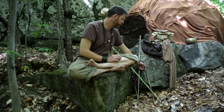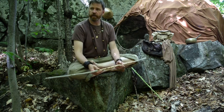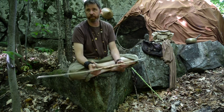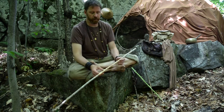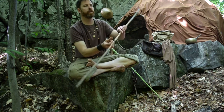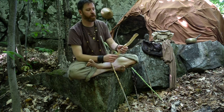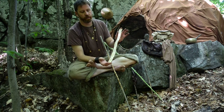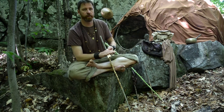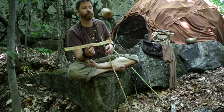I'm going to prepare this one here. I guess it's a poplar — I'm not too familiar with the names of all these trees, but I'm just going to process this one down so that it won't hurt my hand. This is one that was sticking up out of the ground, literally dead, and so I used it. Now this is cedar — a cedar stick — and I'm going to use that as my hearth, which is the bottom, the baseboard.